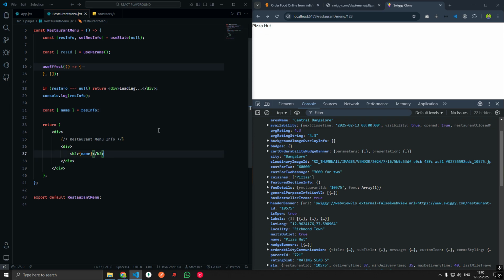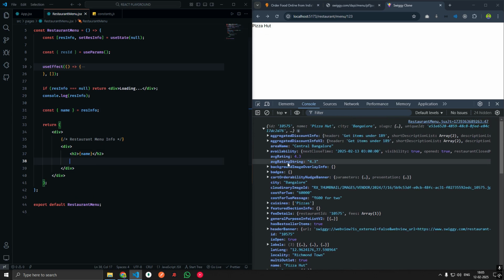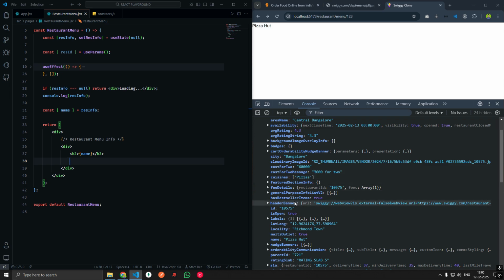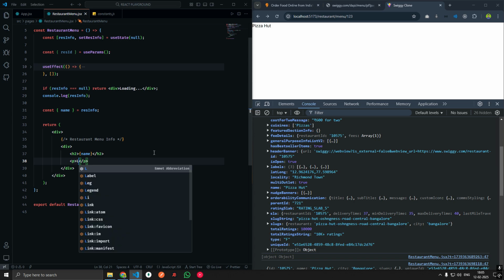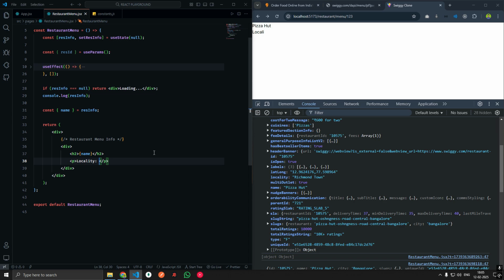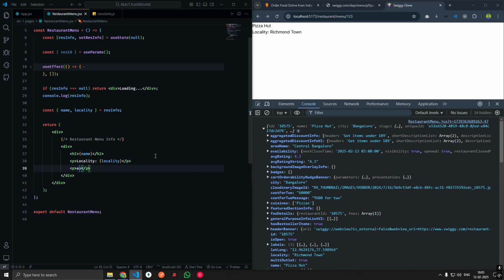After the name, okay, what more? Maybe we can do locality. Yep, we can definitely do locality. Maybe average ratings, show the average rating also from here, right?